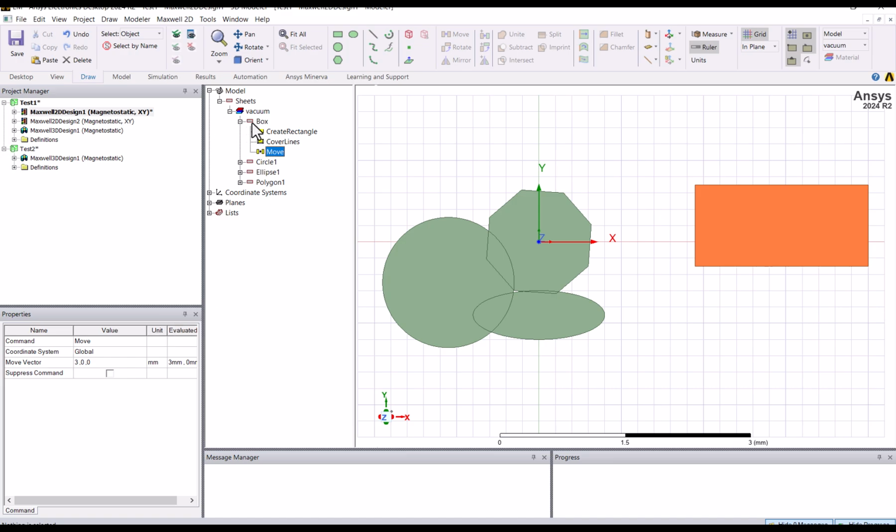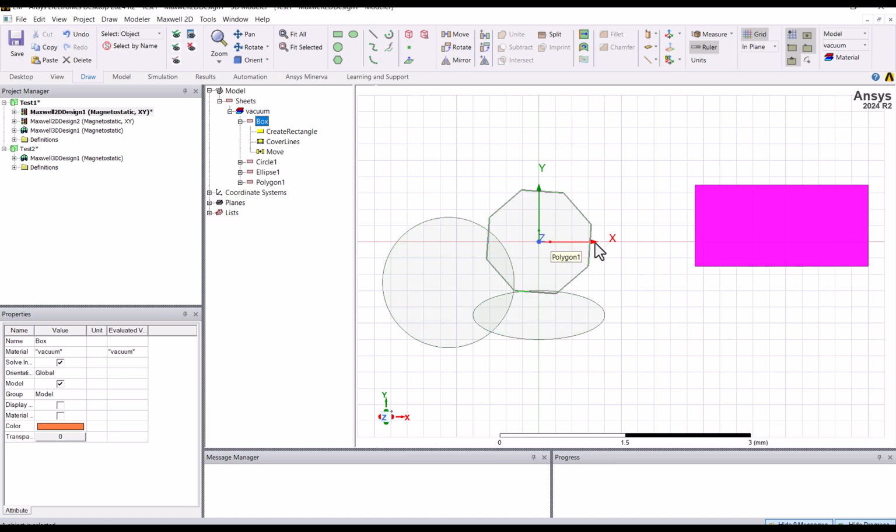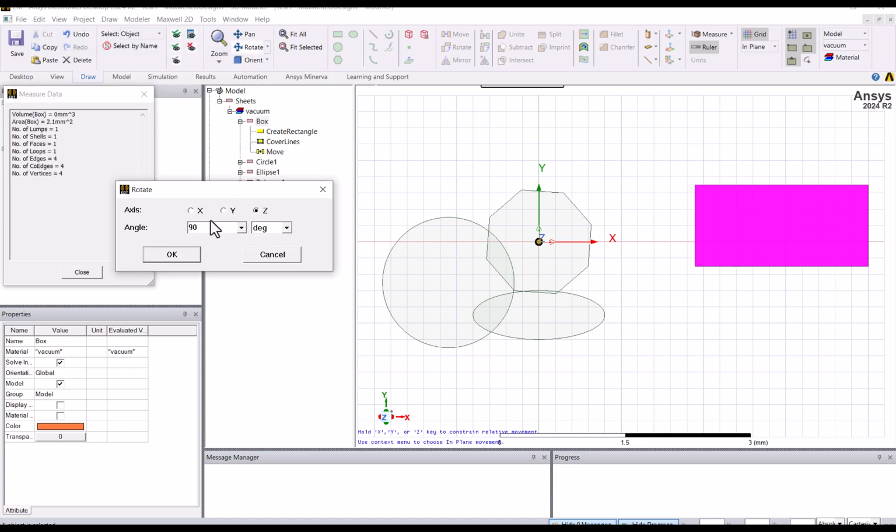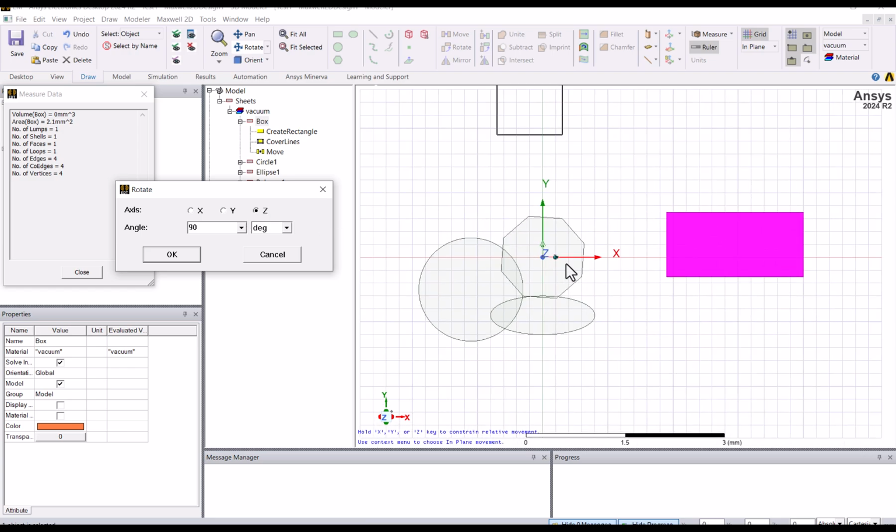For example, let's say we are doing the same thing with the box only, but this time I'm going to rotate it. So what is the rotation angle? 90 degree, and rotation axis to be Z. So it will rotate along the Z axis by 90 degree.